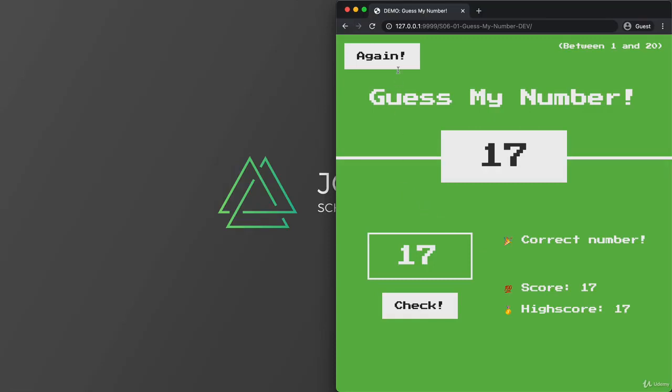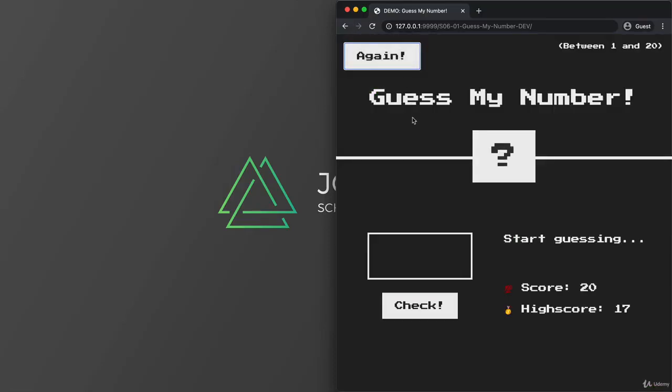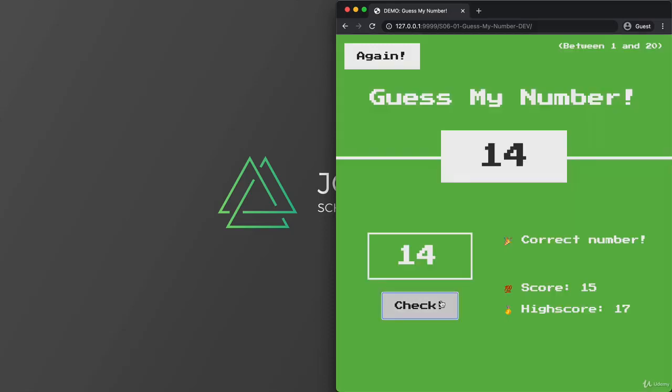Then, if we want to play again, we can simply click the Again button, and it resets everything except for the high score. So the high score is kept, and so if I'm quicker in this round, my high score will then become better. Let's start again at 10. So maybe I can do it faster. Well, I think I cannot. It's too high. And so my high score stays the same as it was before. Okay, so with this, I think you understood how this project works.